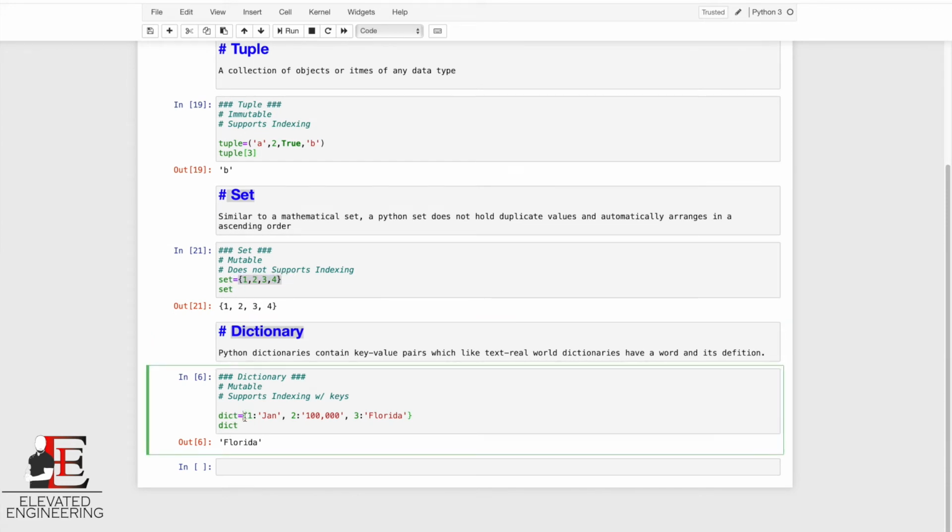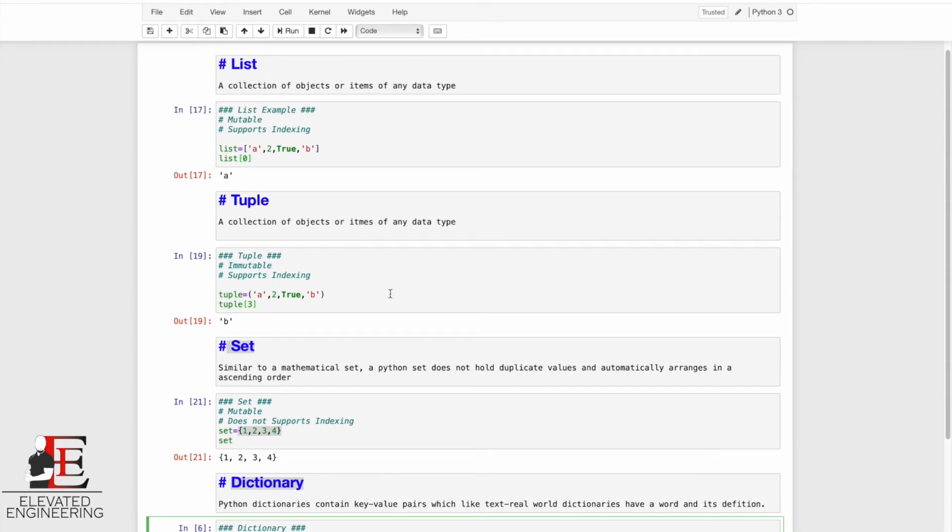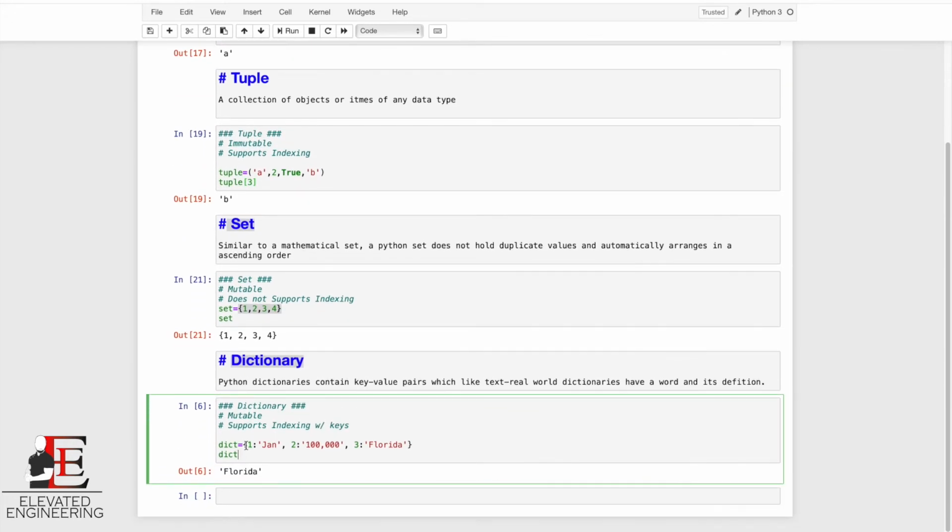But with the dictionary, you can actually create your own indexes. It doesn't just start with 0 like a list or a tuple. It starts with whatever index you want.